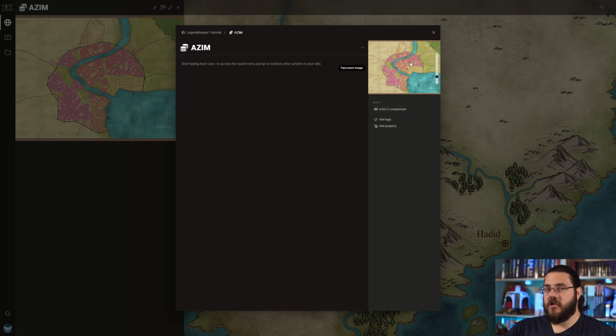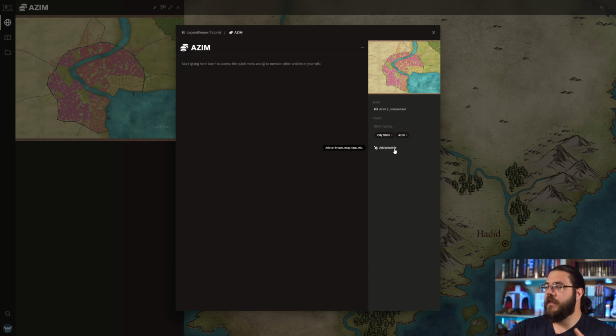So we've added an image, we've added a map. Next up, we've got tags. Now tags are a really great system for organizing your content. LegendKeeper's got a pretty robust search tool, but tags really help just to pick things out even quicker. So I'm going to add a couple tags here, and I'm going to add city state, and I'm going to add a zine. So if I later want to find out information about some of the city-states or about a zine, I can search for those and it will bring this article above others.